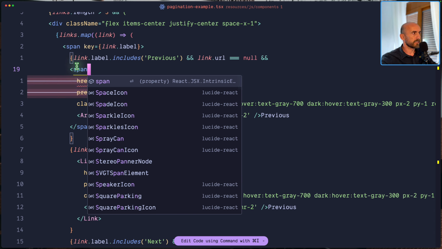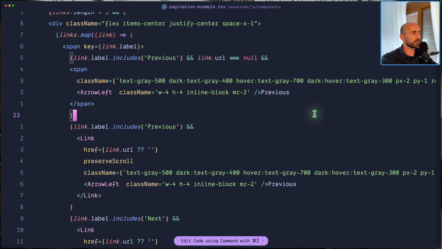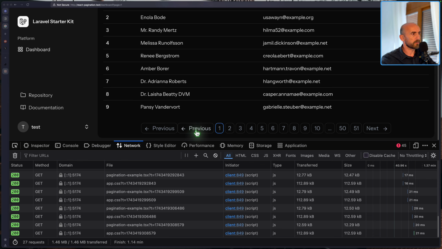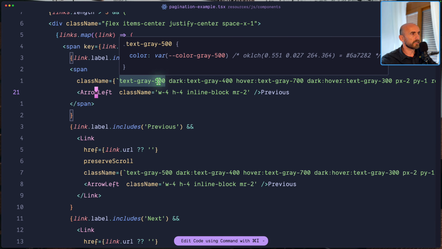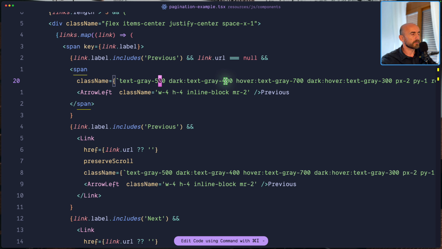And yeah, remove that, only leave the class name, with the arrow left. And also you can change the text, because right now we have two previous which look the same. Instead of saying text gray 500, because we are on the dark, I'm going to say text gray to be 600.